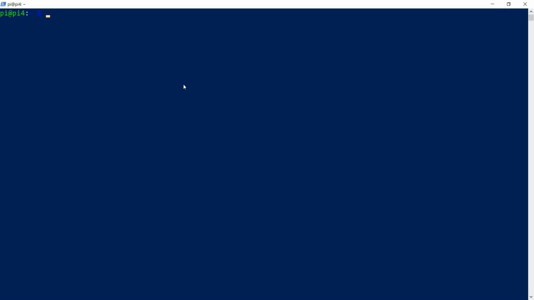So to use PiHole on your Raspberry Pi on your local network, clearly the first thing we need to do is install PiHole on the Raspberry Pi. In my case, my Pi 4. I should be clear on this, you don't need a Pi 4. You could do this on other types of Raspberry Pi, or in fact, you could do this on any Linux distribution that I know of, or you could even do it in a Docker container running Linux. But I'll be doing it on my Pi 4 directly.